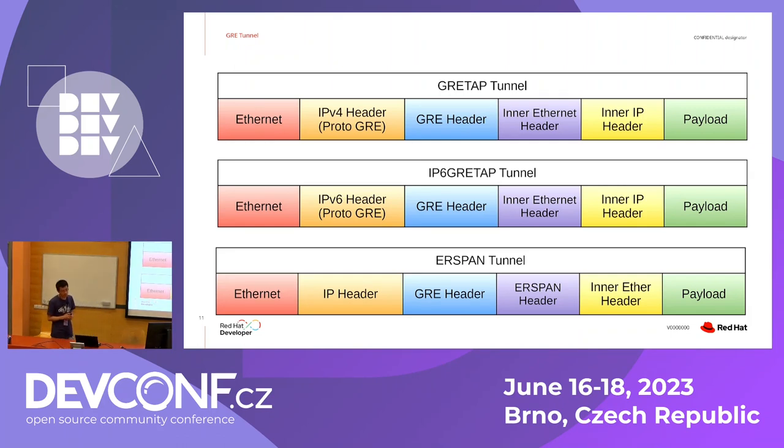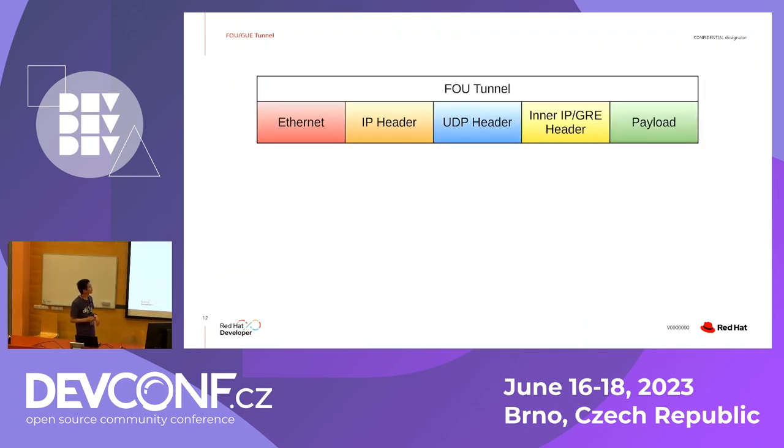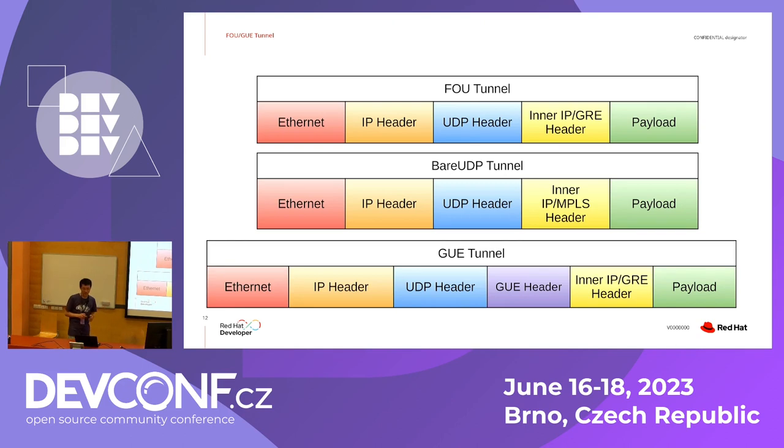So we can see the tunnels can happen at multiple levels. Here we have GRE over IP header, IPIP or SIT. Most of them are based on the IP header. But in recent years, more and more tunnels happen at the UDP level. Here we have three UDP tunnels. First, the FOU tunnel, which is Foo over UDP. It was developed in 2014, so it's a new protocol.